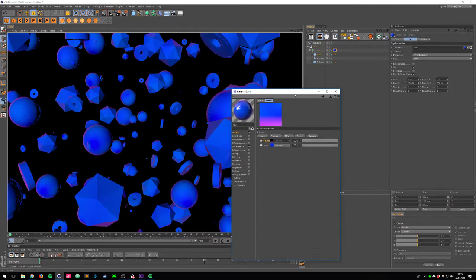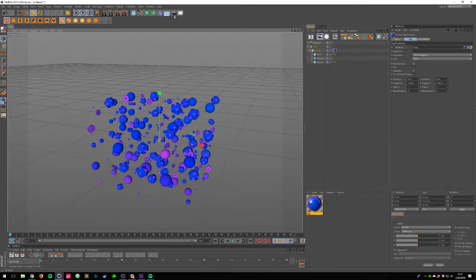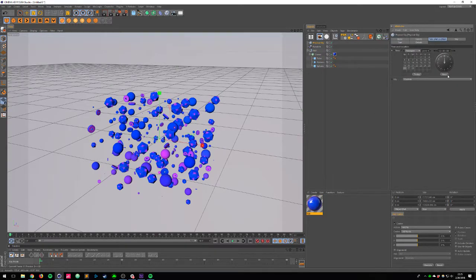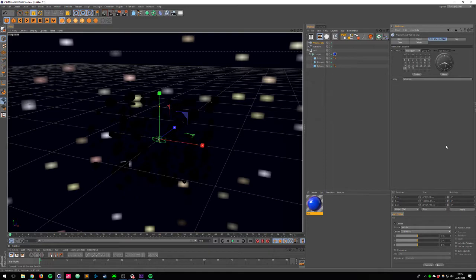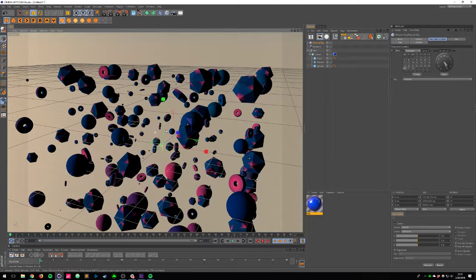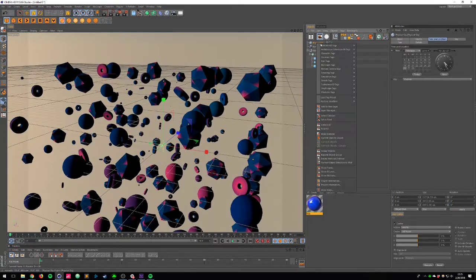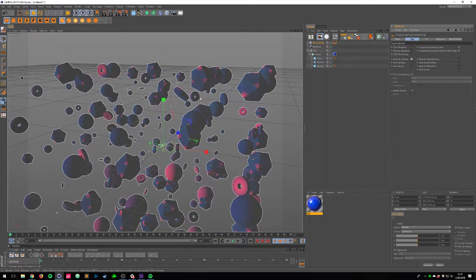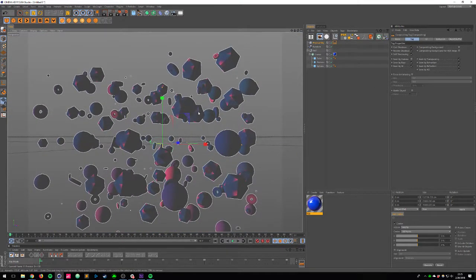And presently it's working pretty easy, but that's because I don't have any lights and I have no effects and nothing else on top of it, right? So let's make some lights. What we're gonna do first is let's add a physical sky, right? Which I think we talked about before, is that you can set this to like a realistic time of day, and then if I go to compositing tag, scene by camera, it won't render, but I'll at least be able to see the lighting effects.